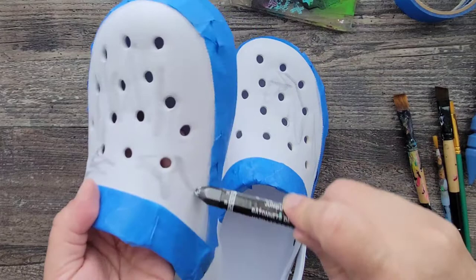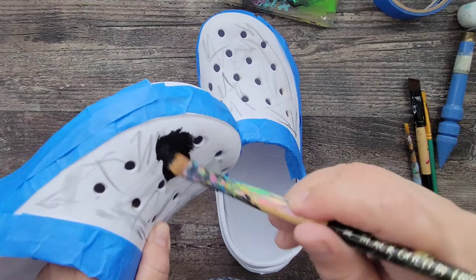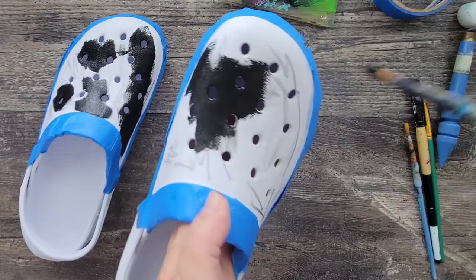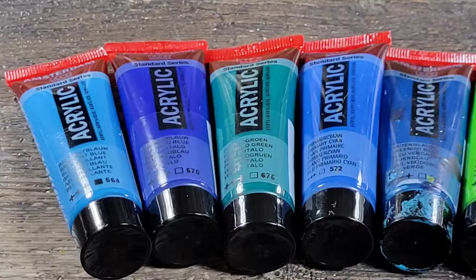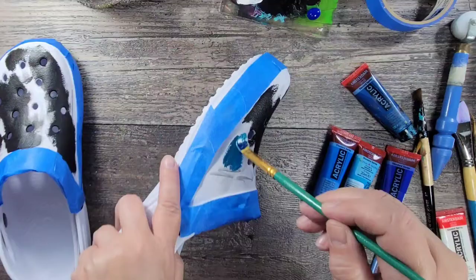Then I add some mark making — I'm using a china pencil and some graphite, really just to put something down on that white surface. Then I come in with some black acrylic paint. I love using black; it really helps to showcase the colors that are yet to come.